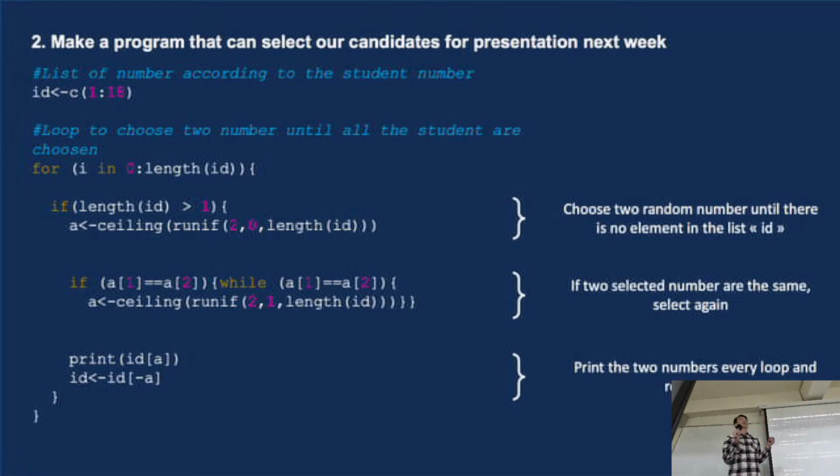What is the best way to select a random number? In fact, when I say select 2 students, indeed you don't have to select 2 students at once. A better strategy is to select 1 student at once, and then a second student. Run it 2 times, and then you can choose 2 students. So every time you need to select one. That would be the best strategy.